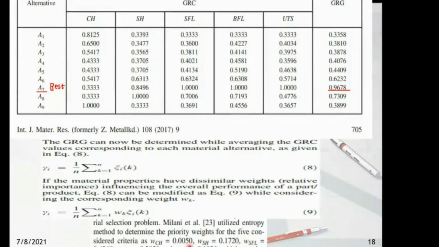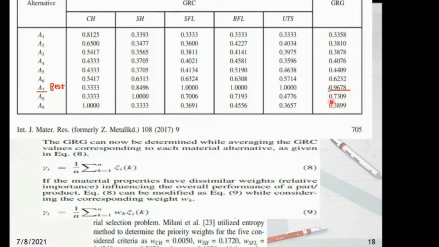But here what we used is this one. So that is the reason we got this 0.3358. It is not the average of this, right? Don't misunderstand. You are multiplying: the first one is multiplied with 0.005, the second one is multiplied with 0.1720, the third one is multiplied with 0.2426, right? And the fourth one is multiplied with 0.292, and the fifth one is multiplied with 0.102, right? And we got the value 0.3358. Like that we are getting for all the materials, right? We have selected a total of 9 materials, 9 alternatives are there. For 9 alternatives, we are getting 9 values.